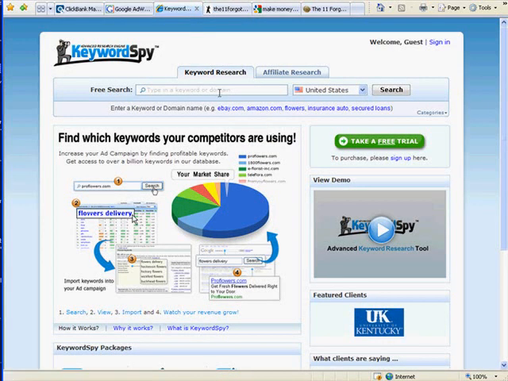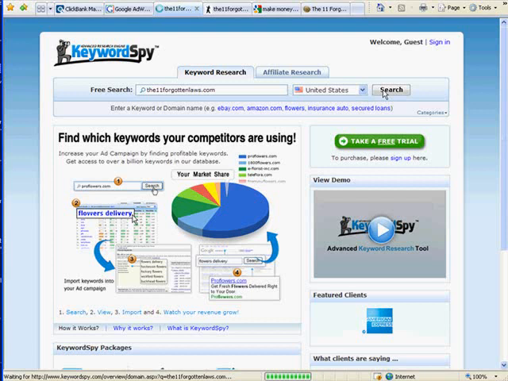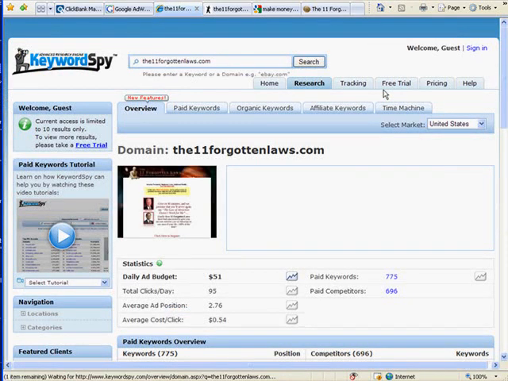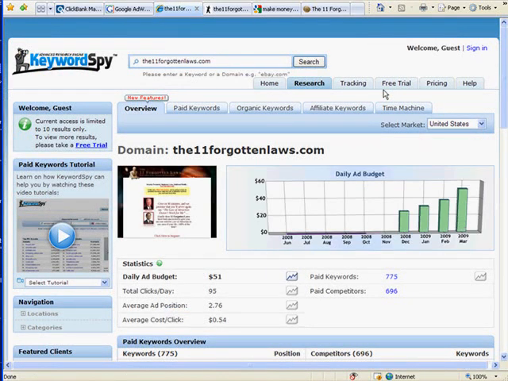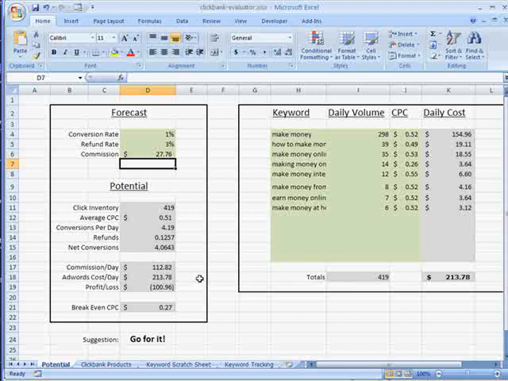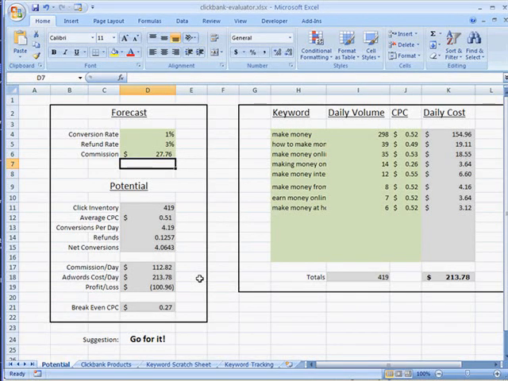Keyword Spy. Let's do the same thing here and see what it gives us. We'll just punch in the URL and do a search. Again, they do offer a paid subscription. Now, you're going to see conflicting information here. This is totally normal. And this is why I tell you, this data we're getting from Google, you take it tongue-in-cheek, so to speak. It's not completely accurate. We just have to have some point of reference. So that's what it's all about.